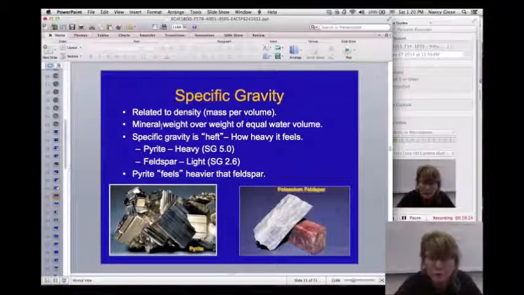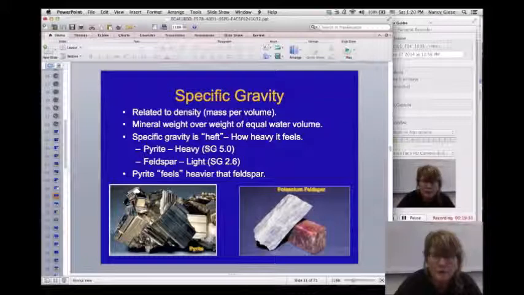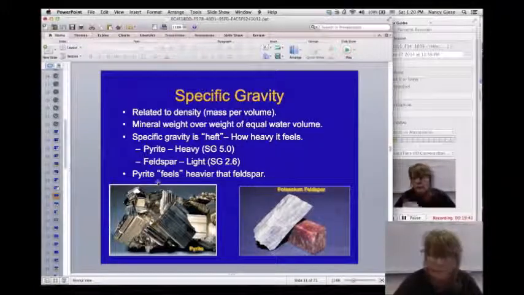That's too time consuming. And when you're looking up the density or specific gravity of a mineral in your property table, it will be listed under other properties, I believe. And sometimes it'll just say SG. SG is equal to 5.0, for example. That means the density of pyrite, roughly speaking, is a 5.0, specific gravity of 5.0.